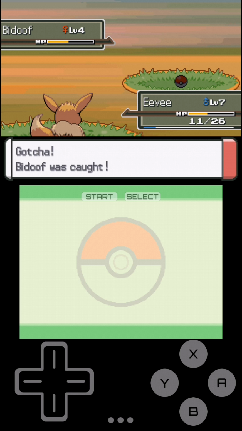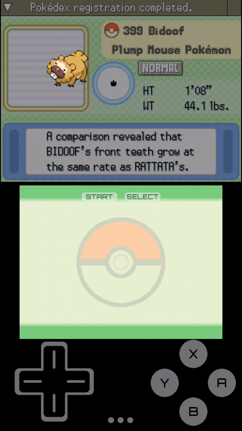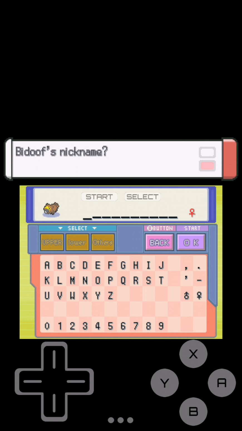Okay, this is a kind of trophy Pokemon. Probably not going to use it unless as an HM slave, a shiny HM slave. That'd be pretty cool. Comparison revealed that Bidoof's front teeth grow at the same rate as Rattata's. It's about as interesting a Pokemon as Rattata. Yeah, so Bidoof is the Canadian Pokemon. I don't really intend on using it, so yeah.